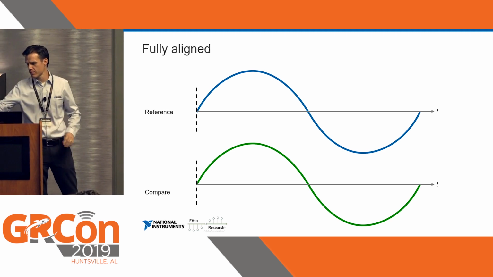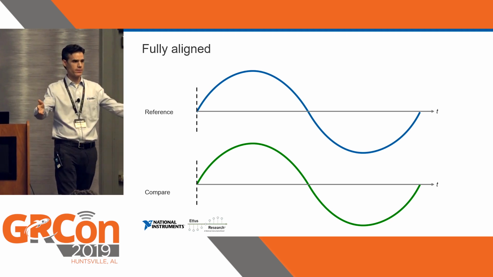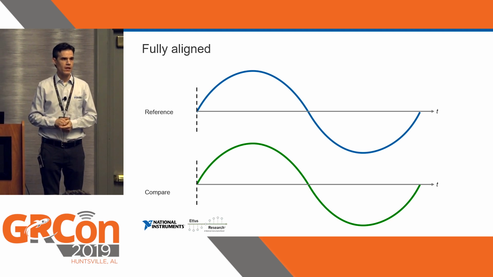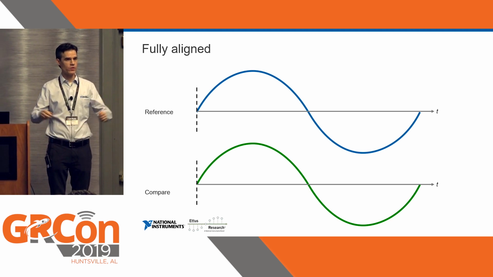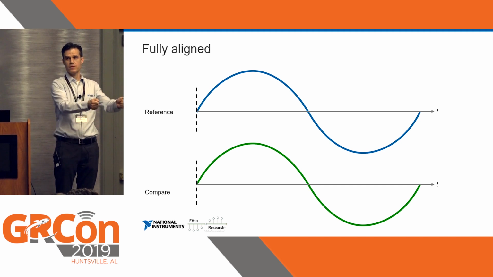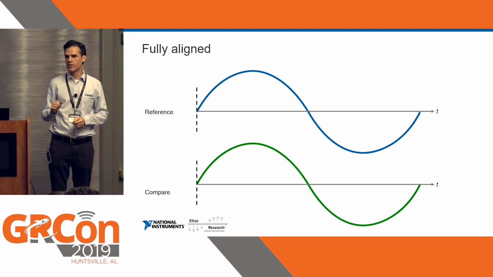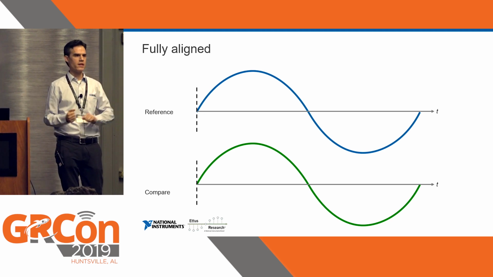Imagine here, let's see, what's a good analogy? Let's say we have two USRPs, and they're each generating 50 megahertz signals. And you take those 50 megahertz signals and you hook them into that Tektronix scope I showed earlier, and you trigger the scope on the blue signal, and then you look at the green signal to see if it is lined up with the blue signal.